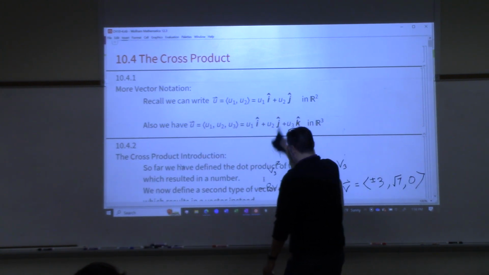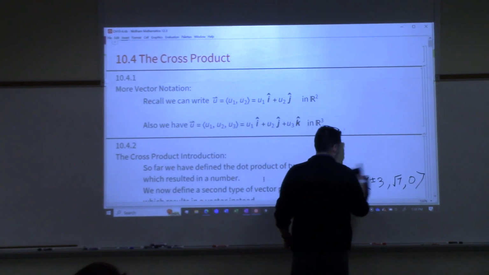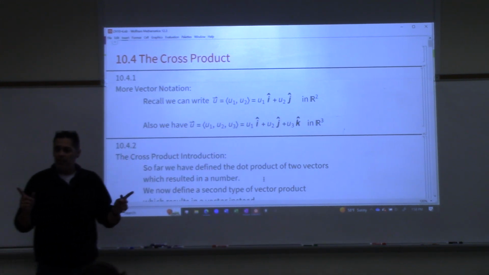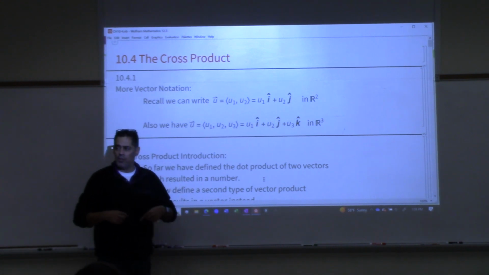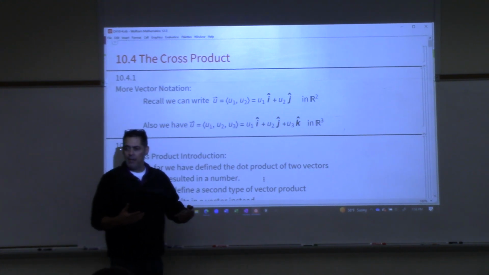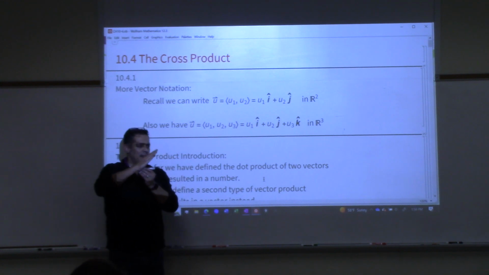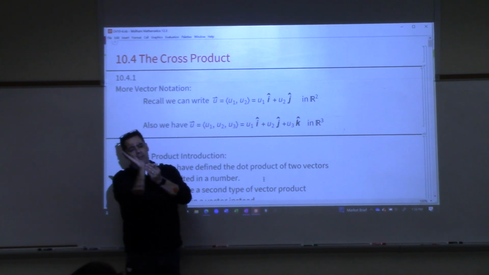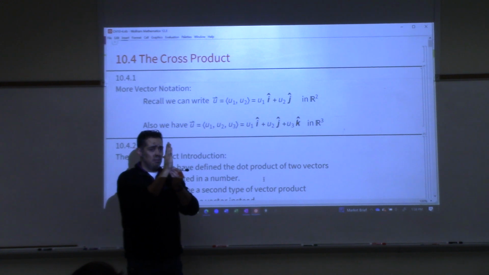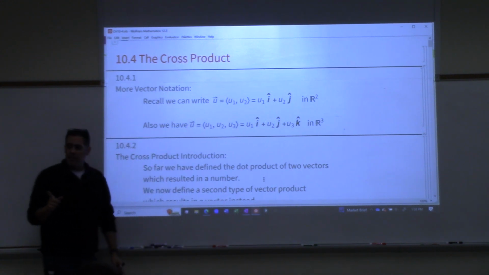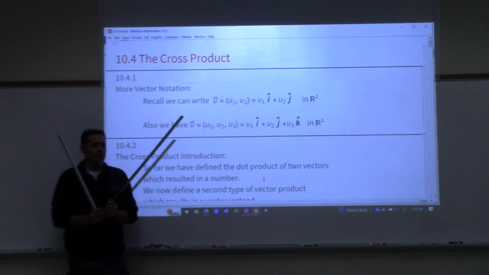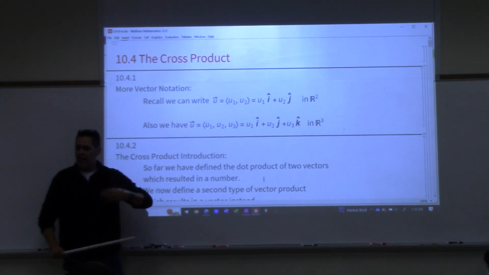All right, we're moving on to the final type of multiplication between 2 vectors, and that's the cross product. When you take 2 vectors and you dot them, you get a number, a scalar, right? And that number gives you some idea about the angle between the 2 vectors. If the dot product is positive, it's acute, negative, obtuse, and if the dot product is 0, you have orthogonal vectors. The cross product, you take 2 vectors, you do their cross product, and the result is not a number, but a new vector. You get a new vector out, all right?